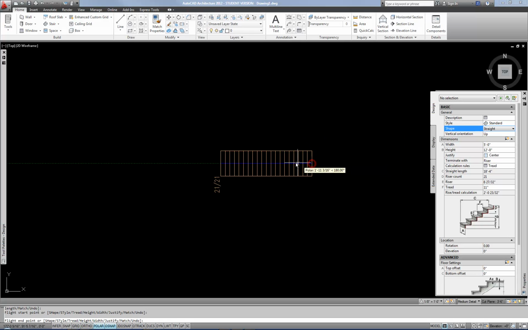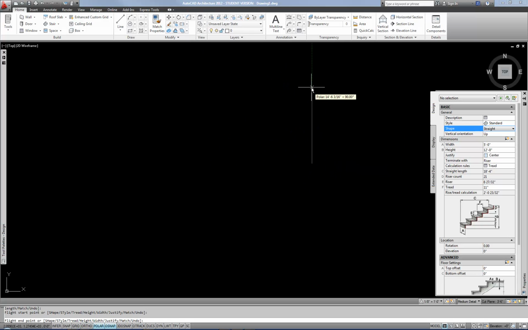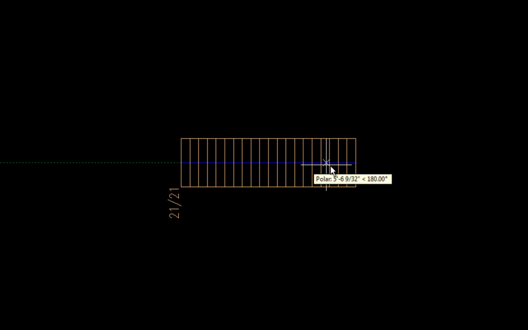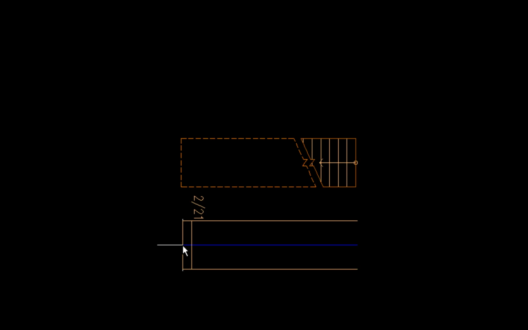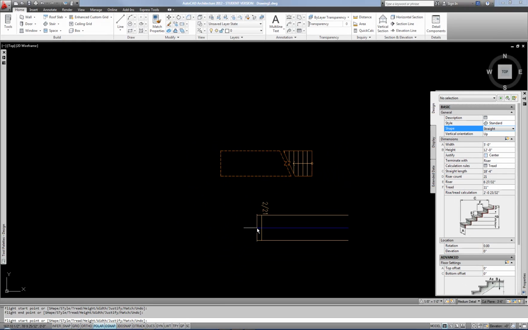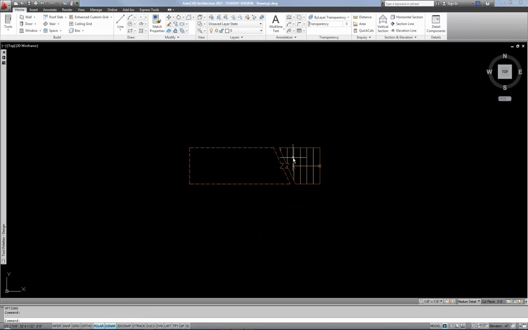So I can click and then extend the mouse up in whichever direction I want the stair to go. Now you'll notice that it says the number of treads that it's creating. And so you can see that it's going to be 21 treads in size. So I'll just pull the mouse out past the end of the stair and then click the mouse to complete it. Now it will keep this tool active if you want to create a second stair that's the same. So if you're done, you can hit space, enter, or right click. So now you have a stair drawn.